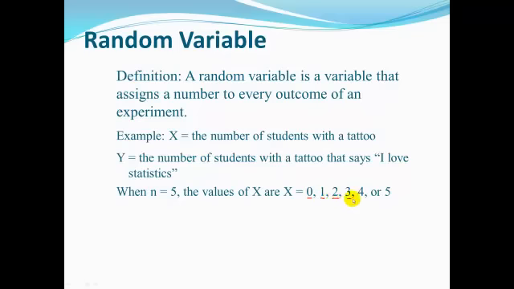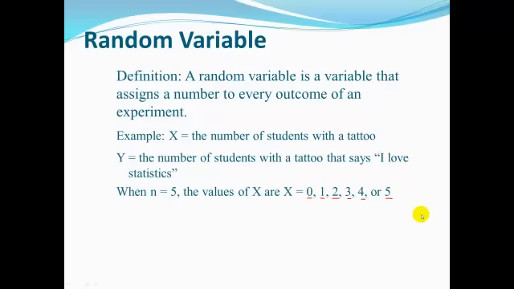And you can think of those 32 outcomes, and this is how I like to think about it. We can think of those 32 outcomes as falling into one of these values of X. Any combination of N and T you think of when you're working with 5 students is either going to have 0 or 1 or 2 or 3 or 4 or 5 of the students that have a tattoo. And so I like to think about it, and when I'm in class and I actually have the index cards, it's easy to see this. But think about having a deck of index cards. Think about having 32 index cards where I have those 32 different outcomes. And I'm really sorting those cards based on their value of X.